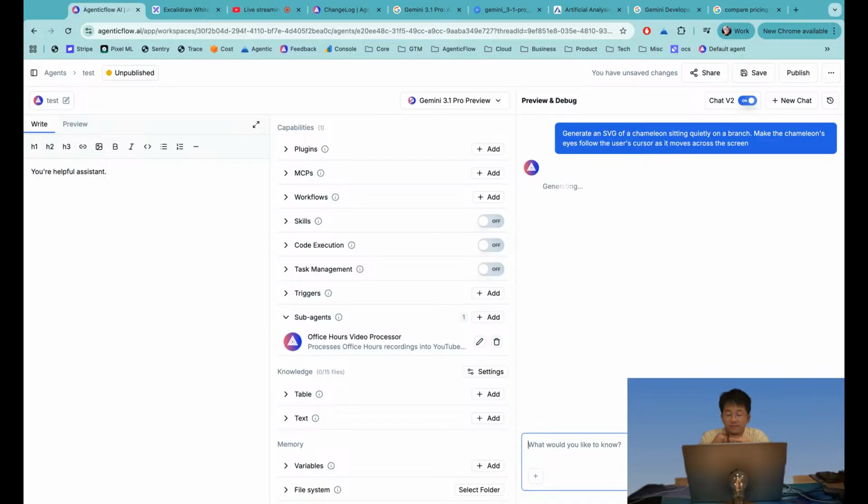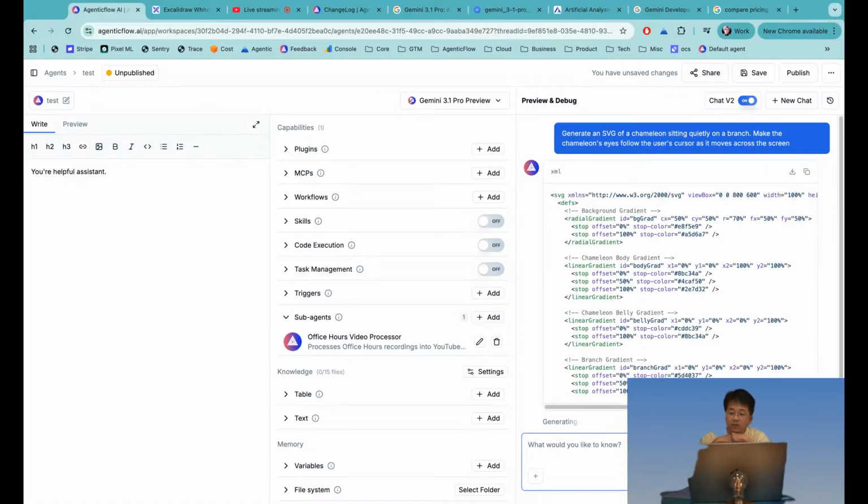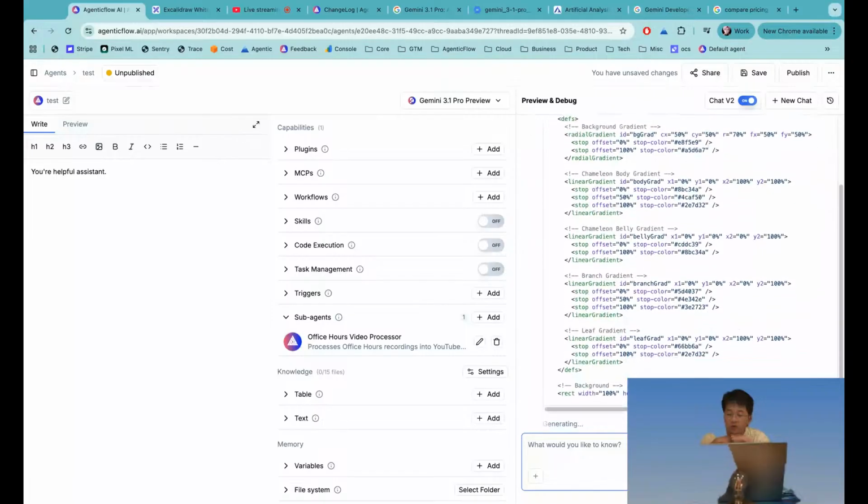What happened? Okay, it starts to speak. So I think for some thinking models, it will not show up.